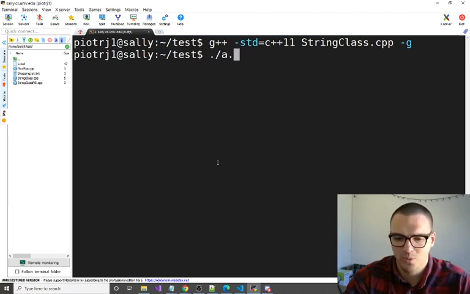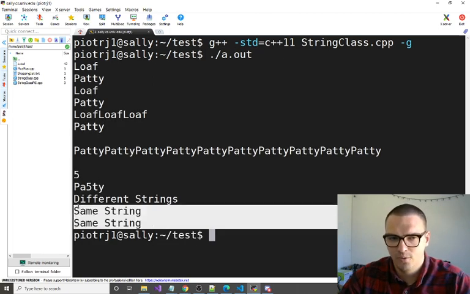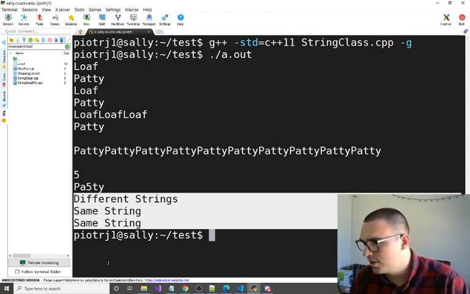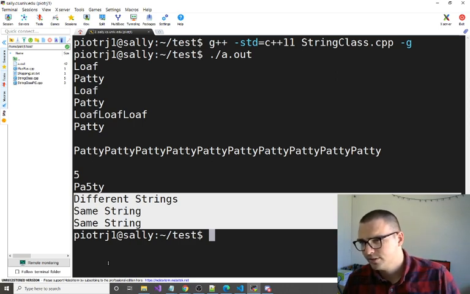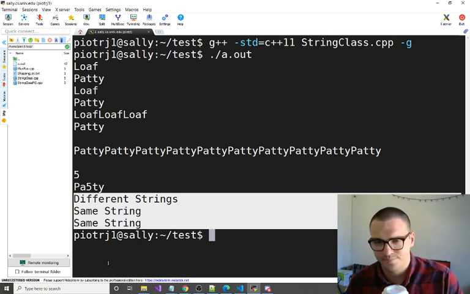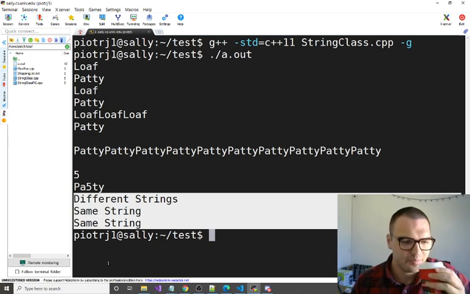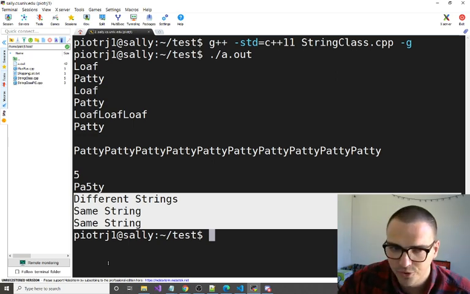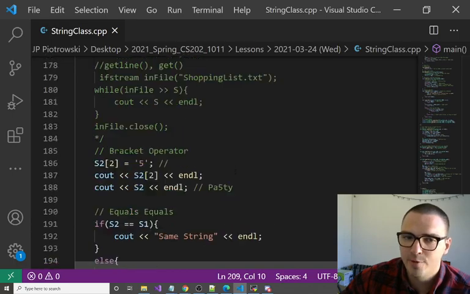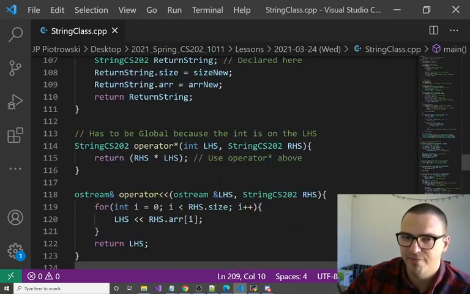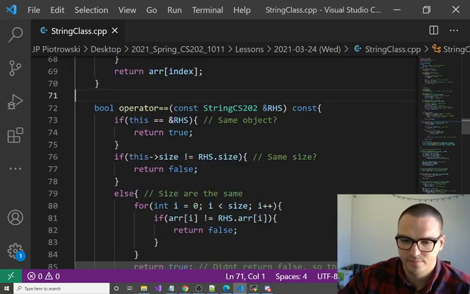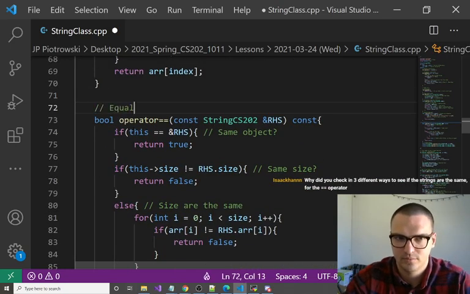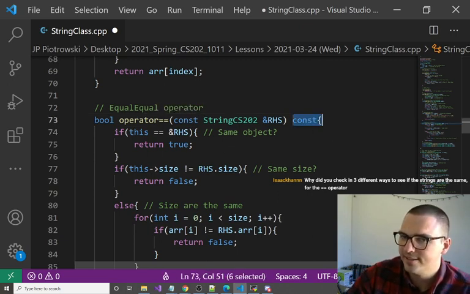Nice. Worked well. And what do you know? We got it. Works good, guys, right? Makes sense? Just kind of a lot of coding going on here, right? But nothing out of the realm too complicated. And we proved that this operator, especially if it is a member of the class, where is it? This one. It can be constant.